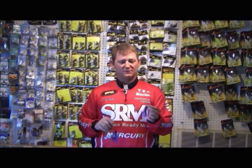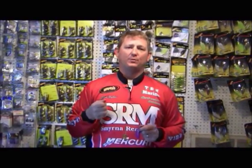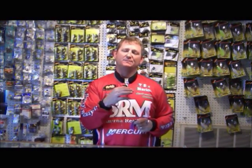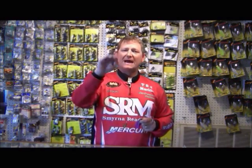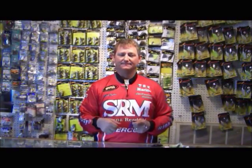This particular version of the Hoppys bait is a frog head version. What the frog heads do at night is it's a raise and fall presentation. You want to keep these baits as close to the bottom as possible. Unlike the daytime where we use a flathead spinnerbait, these baits are wanted to rise and fall. As you reel these baits and drop them, it's on the falls where you're going to get the hit.